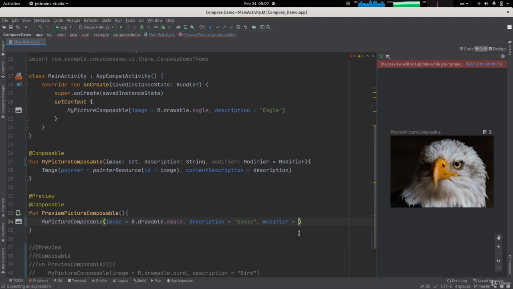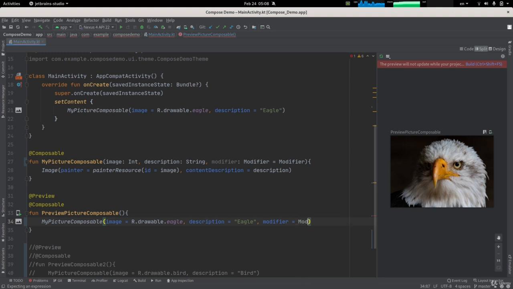Before using any modifier, let's see what we are going to do. Let's lay out our plan. I'm going to specify a background for my picture composable, and after that I'm going to give it a padding, and after the padding I'm going to give it a border. Yeah, a border. And in fact we could even start with a border and then padding and then another border, and after that we add some clipping to our image so that it is aligned with our border. Let's see that in action.